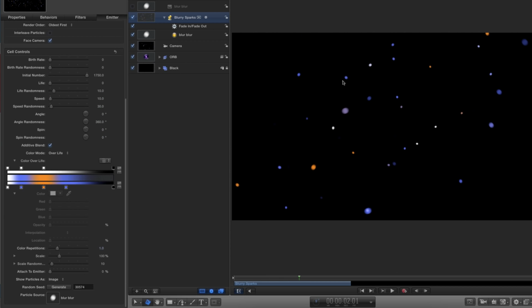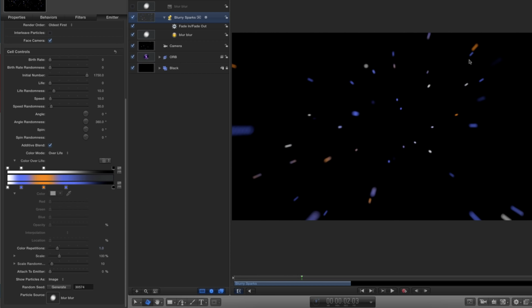So let's just have a quick preview of what that's going to look like when we turn on motion blur. So that's Alt M to turn motion blur on, and you'll see that those streak very nicely. We're going to adjust the look of that motion blur later on, but let me now turn it off, Alt M, and let's move on to some of the other elements.